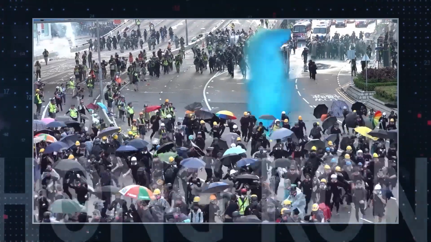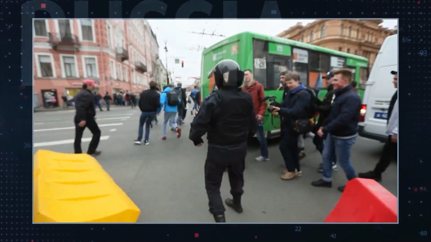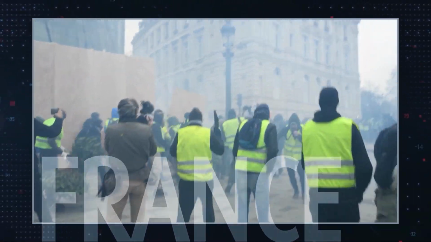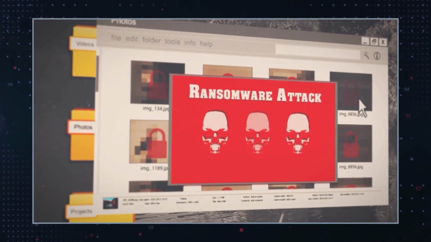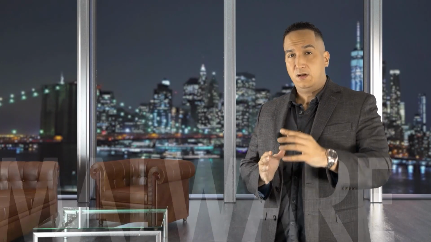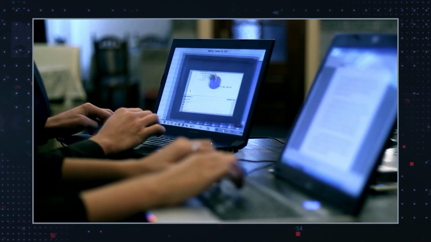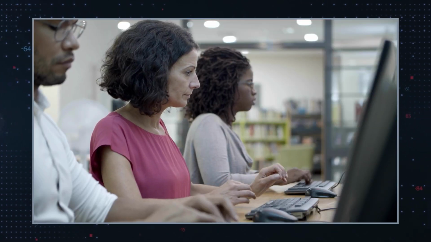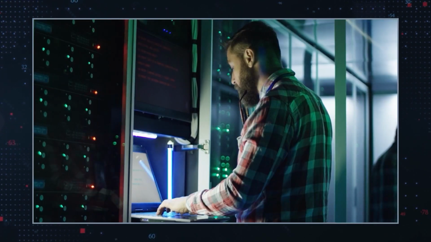I've covered many of the major historical events going on around the world over the past several years, and after watching regime changes, conflict, and historic elections globally, I've come to the conclusion that the most underreported crisis in the world today can be defined in only one word: malware. That's why I've decided to dedicate my time to educating people everywhere and exposing the dangers that exist on the devices that we've become tethered to and depend on for so many reasons in our day-to-day life.